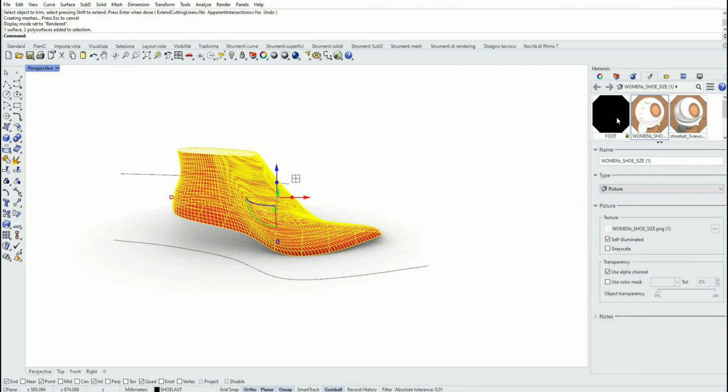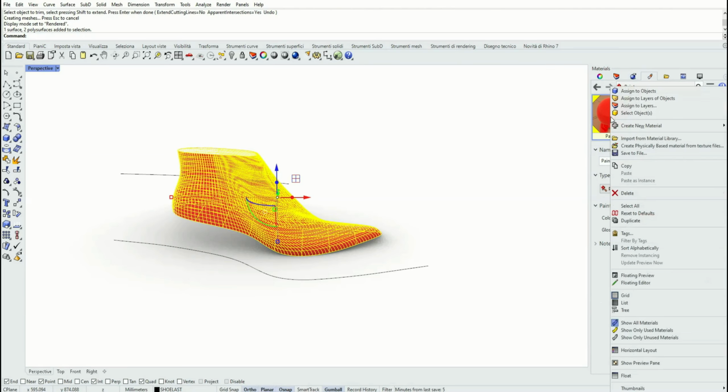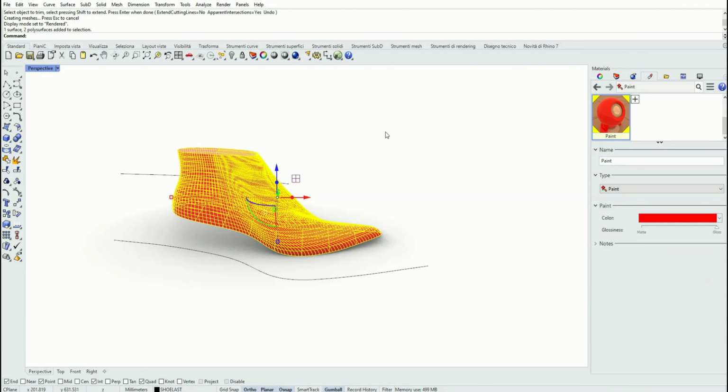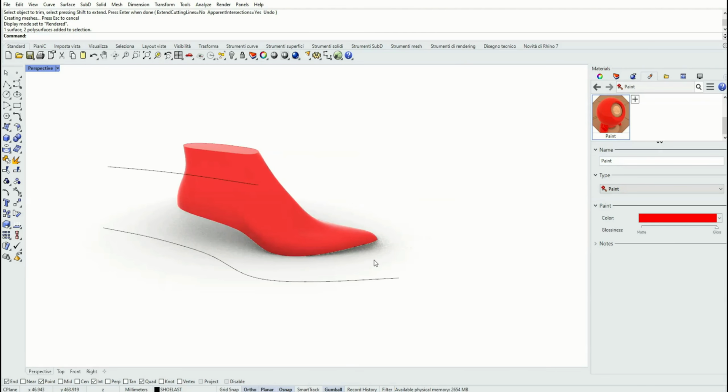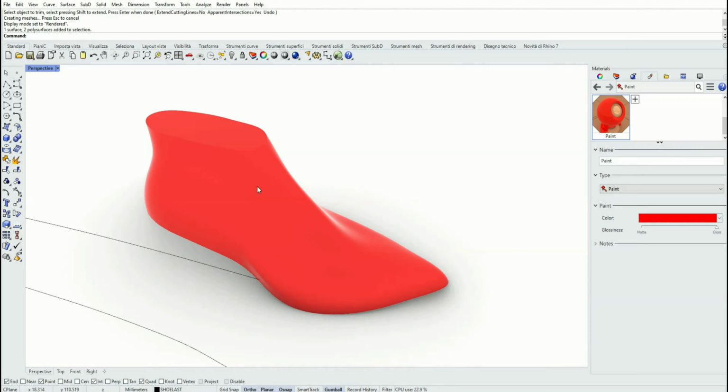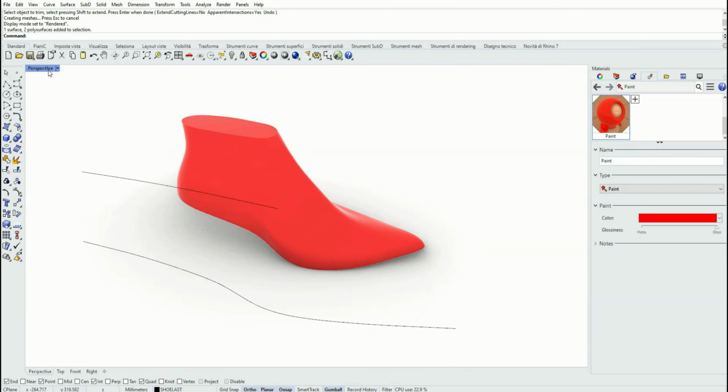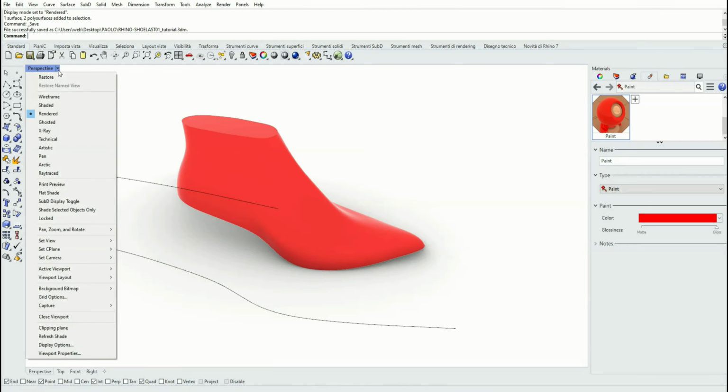Assign paint material also to top and bottom surface. Sometimes we have to remember to save.